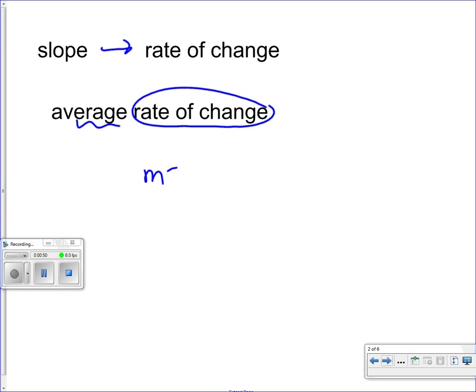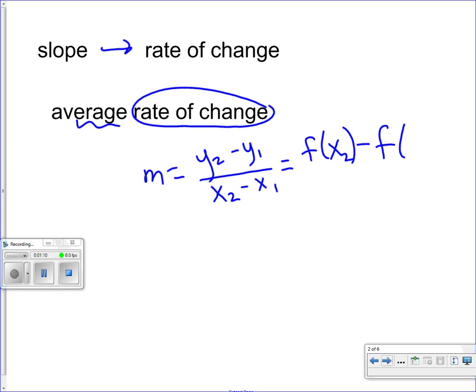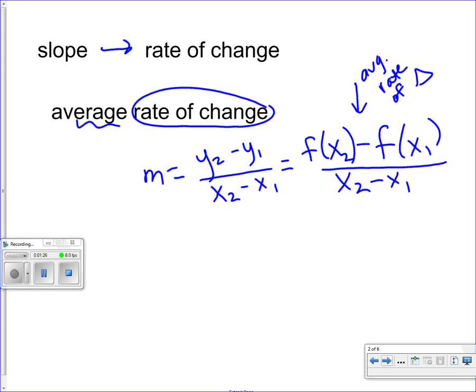If we think back to our middle school algebra days, we have our slope formula. And remember that y is just the output of the function. The x is the input and the y is the output. So I can rewrite outputs as f of x. So f of x2 minus f of x1 all over x2 minus x1. It's just another way of seeing the slope formula. And this right here will calculate the average rate of change. And we're going to abbreviate change with a delta.